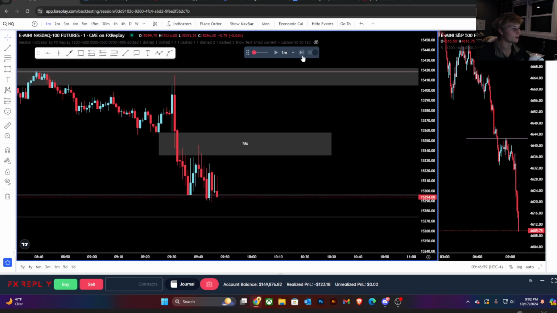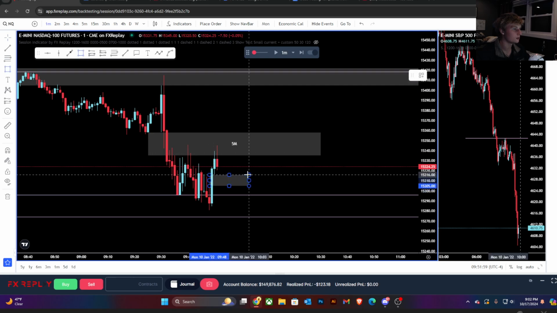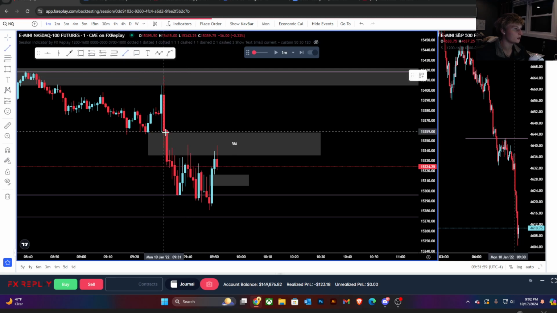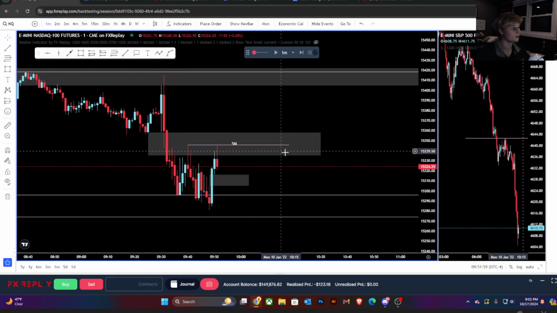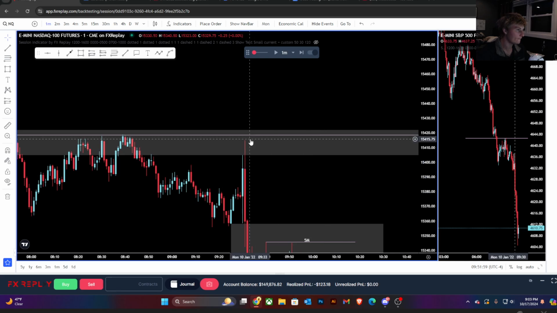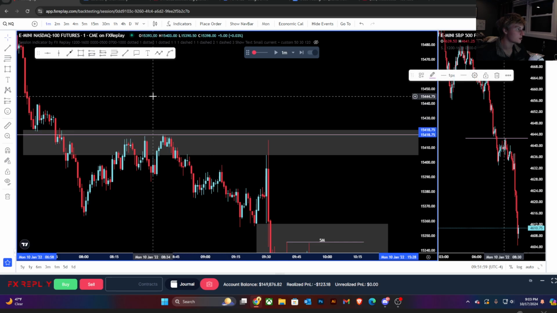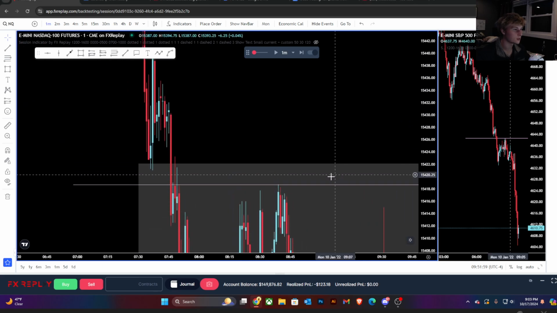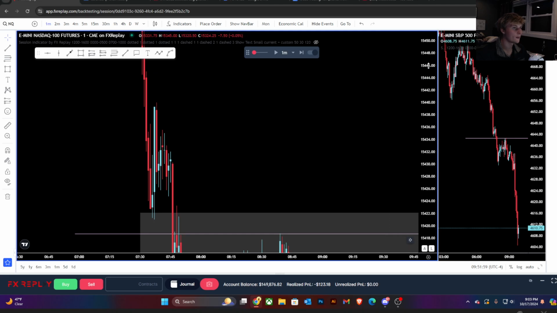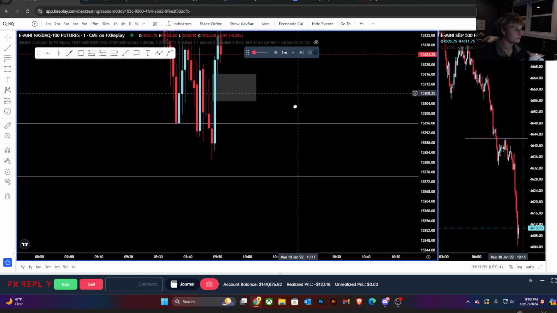If we can make a 1 minute inversion here for shorts, something like this. If we can take out this high, or if we can get SMT here, I do like the shorts, but right now I do need a sweep of liquidity. Let's see, do we have equal highs up here? We do not, I believe. Yeah, no equal highs there. Unless these are equal. Yeah, no, those aren't equal. Yeah, no, equal is below.